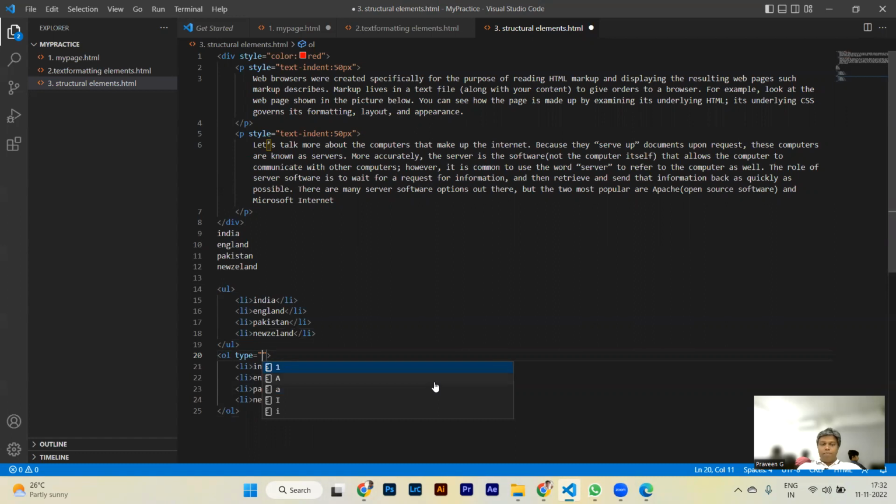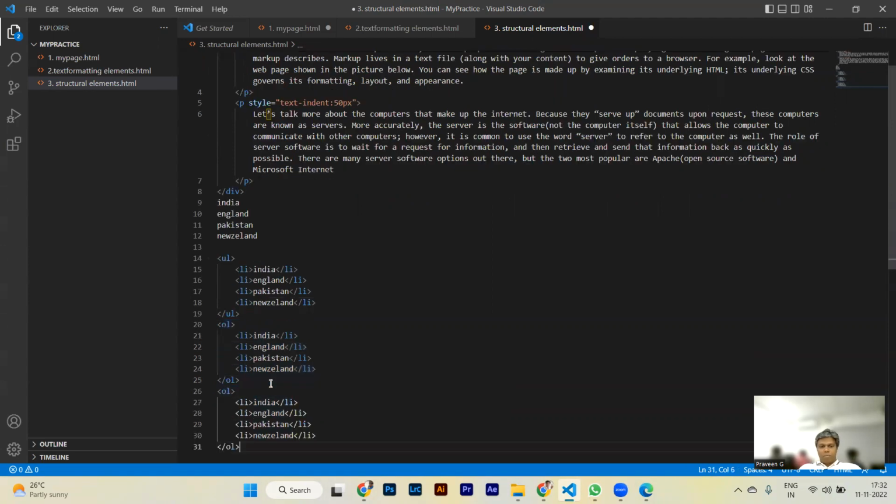Type is equal to, okay, let me copy this. OL type is equal to I. So this will come in Roman numerals.